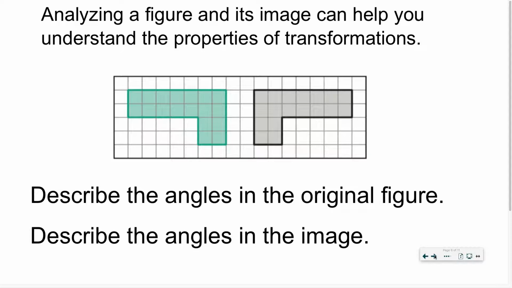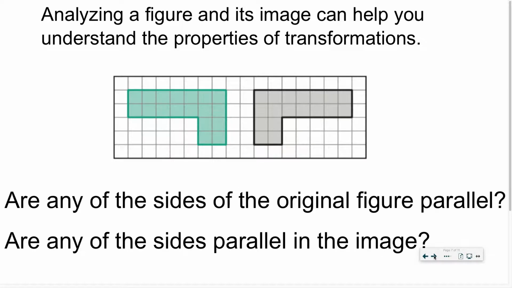So let's talk about the angles. What angles do you see in that figure? Okay, and how about after it was reflected? Still right. Did any of the angles change? So not only is the shape the same size, but what do you notice about all of the angle measures? They're still also the same. Good. Are any of the sides parallel in the original? Yeah. Which ones? Top and bottom. So we have like this, this, and this. Are they still parallel once I reflected it? Yeah. Yep, absolutely. And then we also have this, this, and this still parallel.